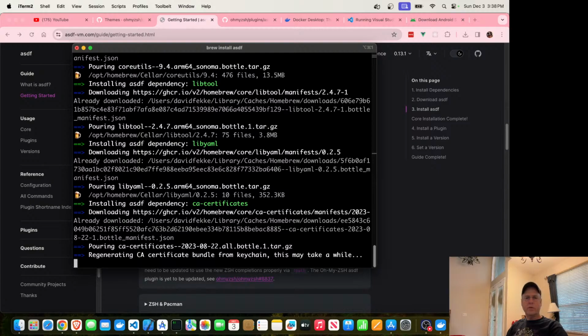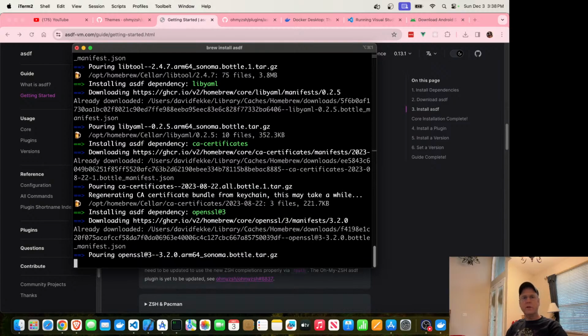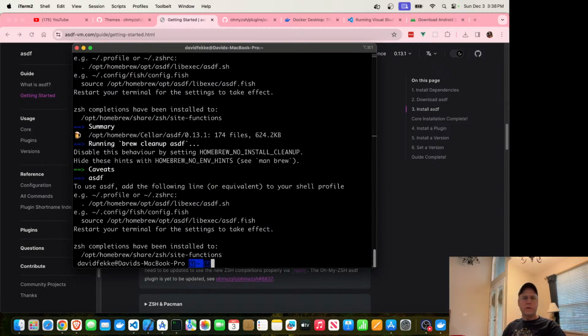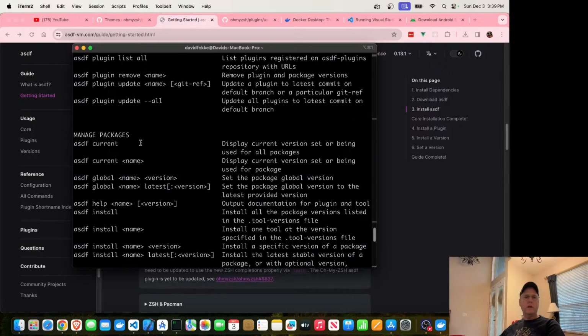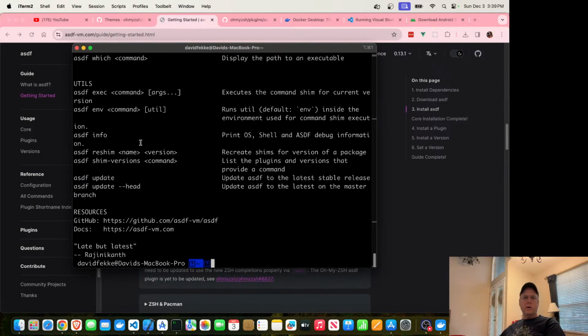Hopefully this will go pretty quickly since I just installed Homebrew on here. All right, so let's do this ASDF. And sure enough, there's all the different commands here. So the next thing I want to do is get the latest version of Node.js installed.